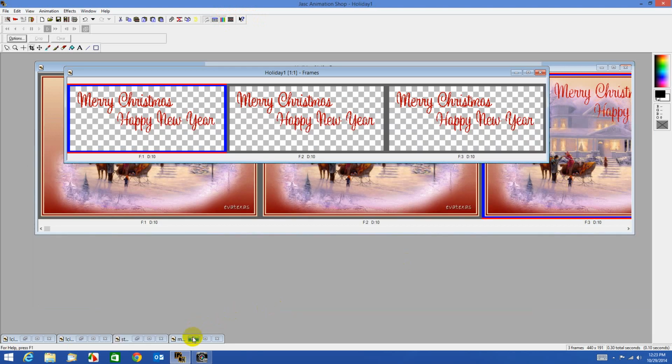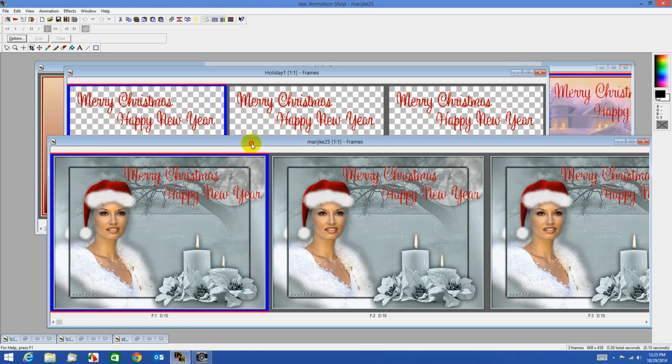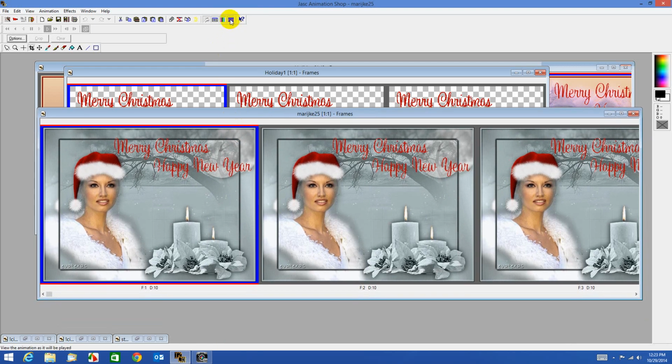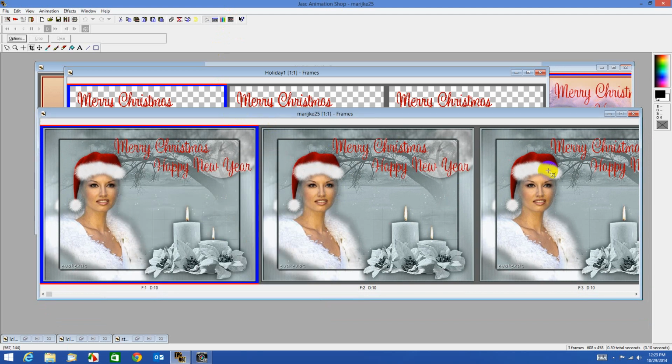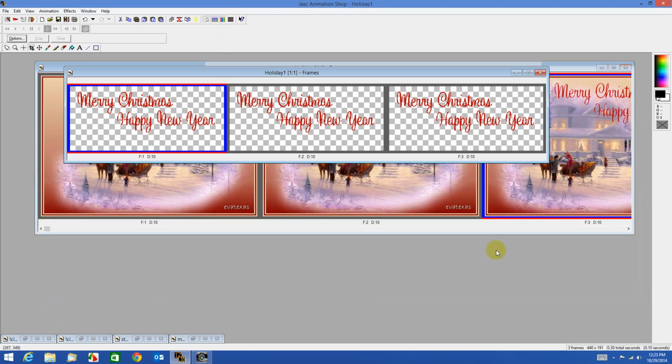I have another here that I put it to. Let's check it. My sparkles are working, and I've got candles working. This is only a few ways that you can use a name that you have put sparkles to.